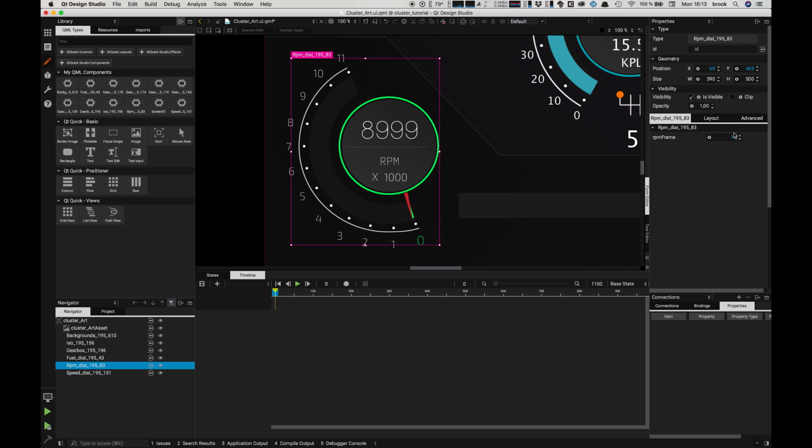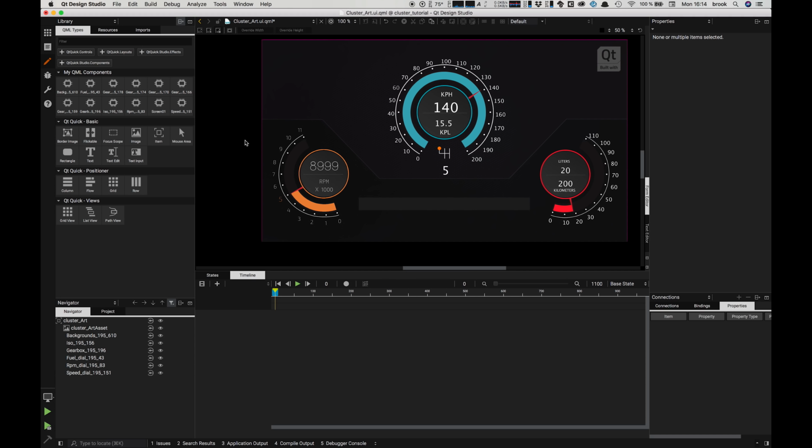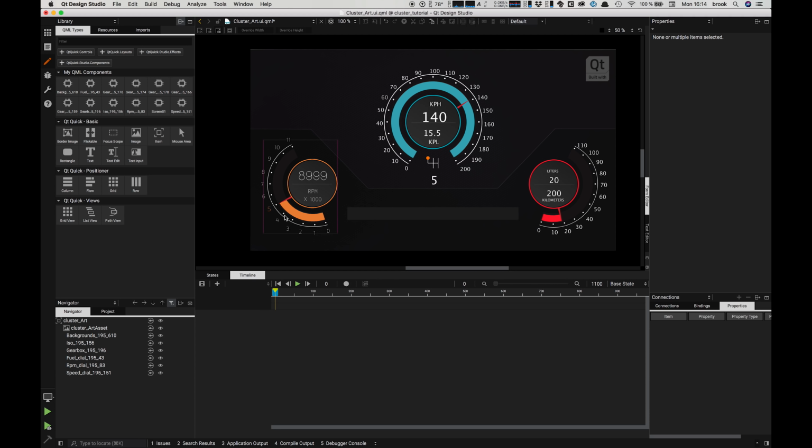Now later on, we're going to use the data from our JavaScript simulation to access this current frame in order to control the animation of our UI. Okay, so I think this is a good place to stop for now. Next time we're going to come back in, we're going to repeat the process with the other two gauges, and we're going to look at also creating some effects while we do it.